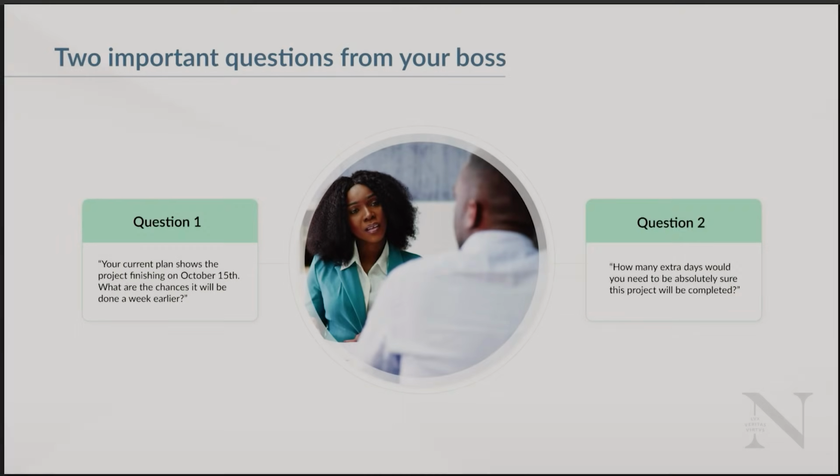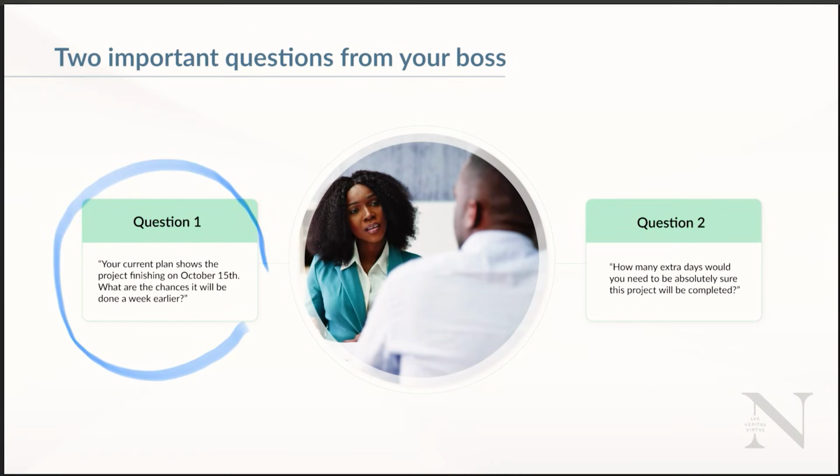In this lesson, we'll explore how statistics can help us in project management. Let me start with a question your boss typically asks. Your current plan shows the project finishing on October 15th. What are the chances it will be done a week earlier? How many more days do you need to be sure that this project is completed?